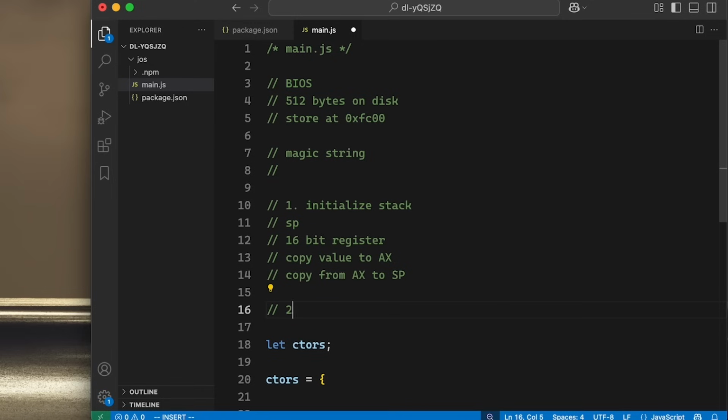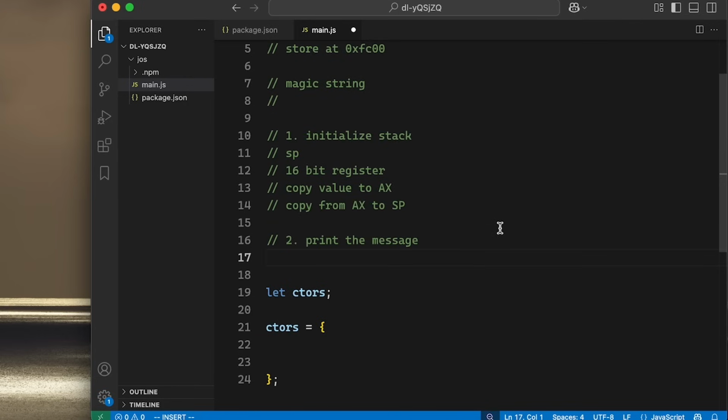Number 2 is we want to print the message. And we're gonna use the BIOS to help us with that. So we can make a type of system call by telling the BIOS that we want to do a specific thing, and there is a long list of different things that the BIOS can do. In order to do that, we need to copy values to registers again.